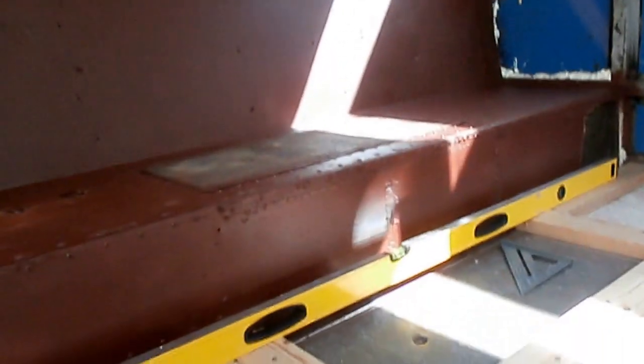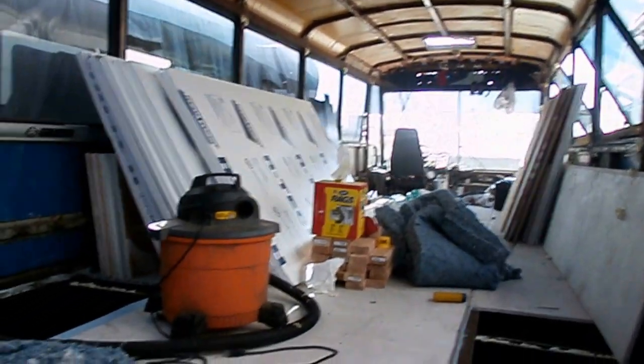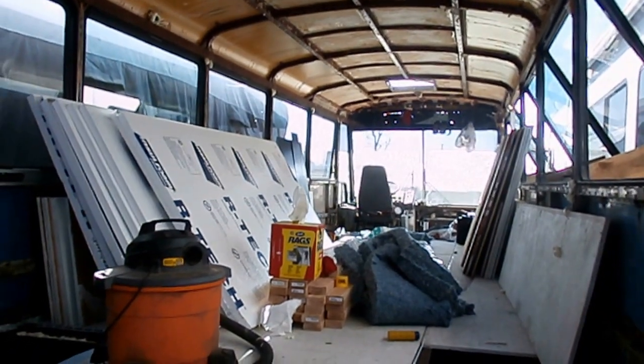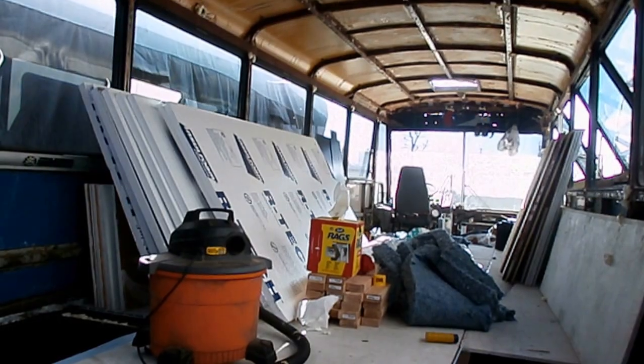All in all, really happy with the way the bus is coming, and it's starting to look like something you can enjoy now. Before it was just a huge mess. It's getting cleaner, and hopefully by the end of this weekend all that wood will be down and all the insulation will be in. And I'll try to do another video if that happens.